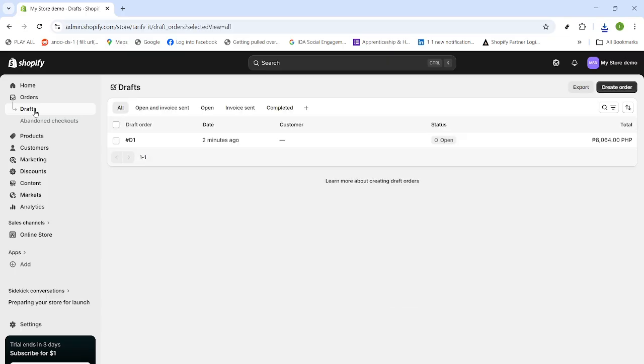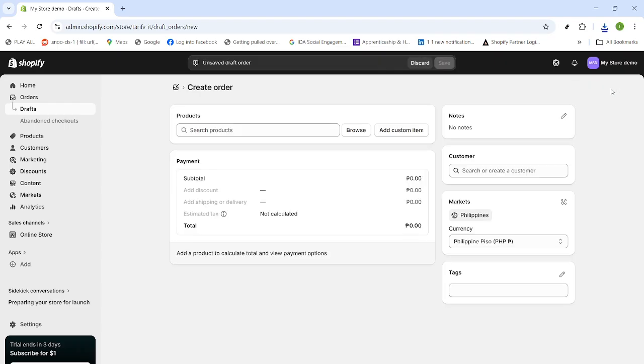First, open your Shopify admin. From the left-hand menu, head to Orders. This is your hub for everything related to purchases and payments. Inside Orders, switch to the Drafts view. Drafts let you assemble an order before it becomes a finalized sale, which is ideal for custom requests or invoices you'll email to a customer. Click Create Draft Order to start a fresh one.